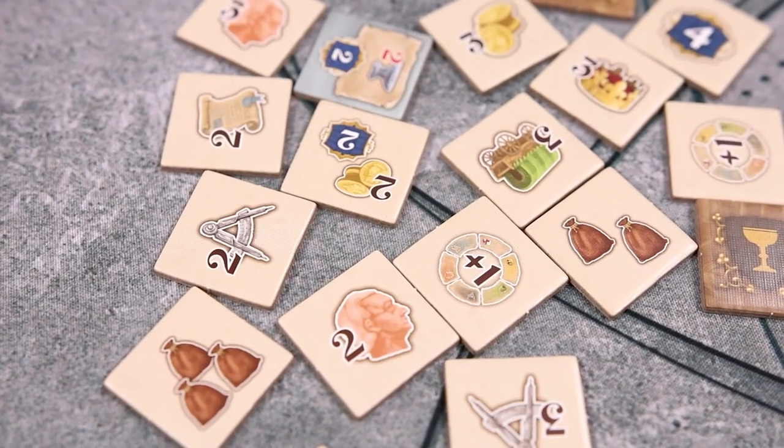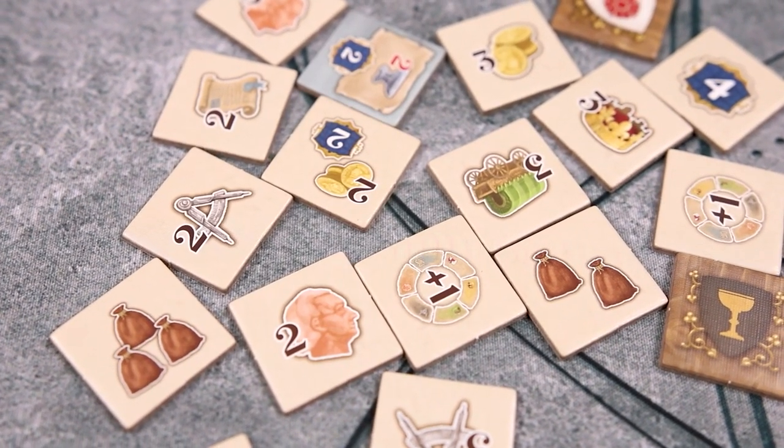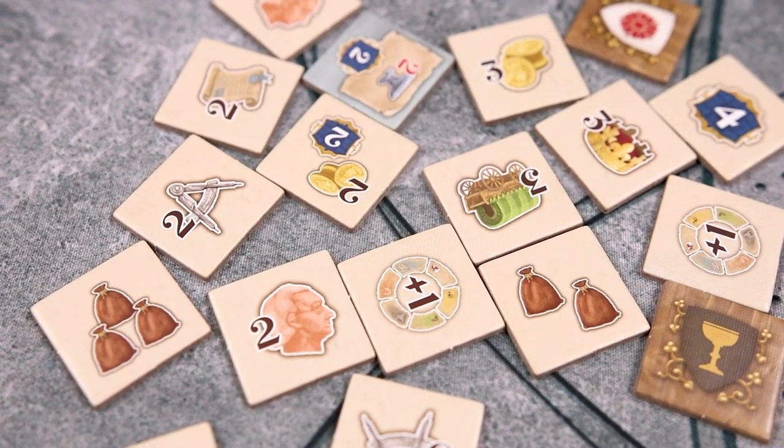These will at times give you resources or points, but they can also include extra action points for the 5 types of actions in the game. This is a great way to stretch out the turns you have to complete even more tasks.